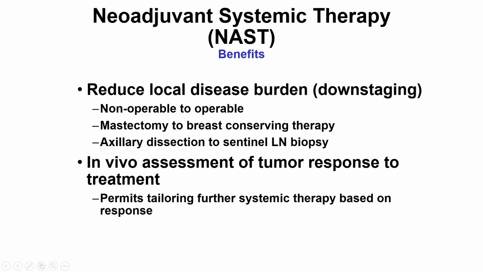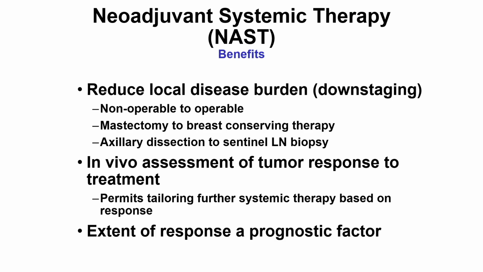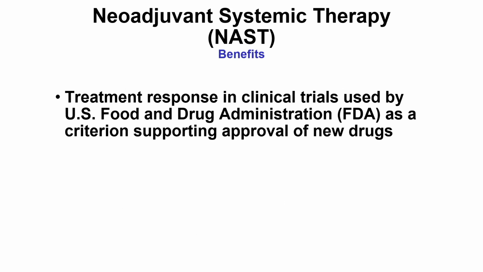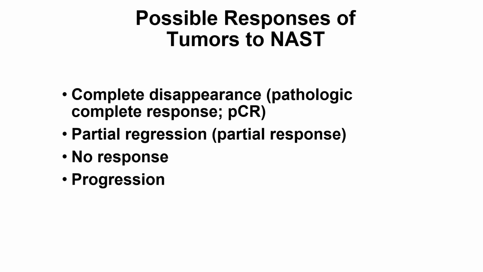Furthermore, this is an in vivo assessment of tumor response to treatment. It permits the tailoring of further systemic therapy based on response to the neoadjuvant therapy. And the extent of response is an important prognostic factor for these patients. Furthermore, the treatment response in clinical trials of neoadjuvant therapy is used by the FDA as a criterion supporting approval of new drugs, sort of speeding up that process. So as I'm sure you know, there are several possible responses of tumors to neoadjuvant systemic therapy.